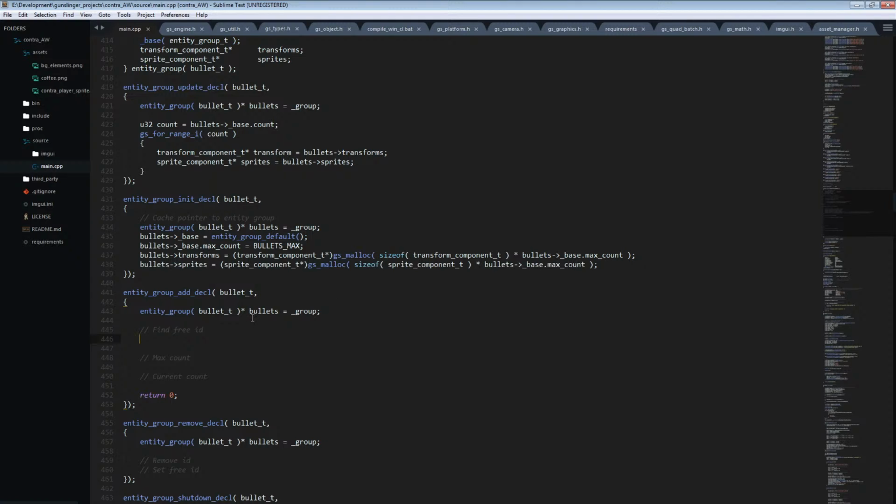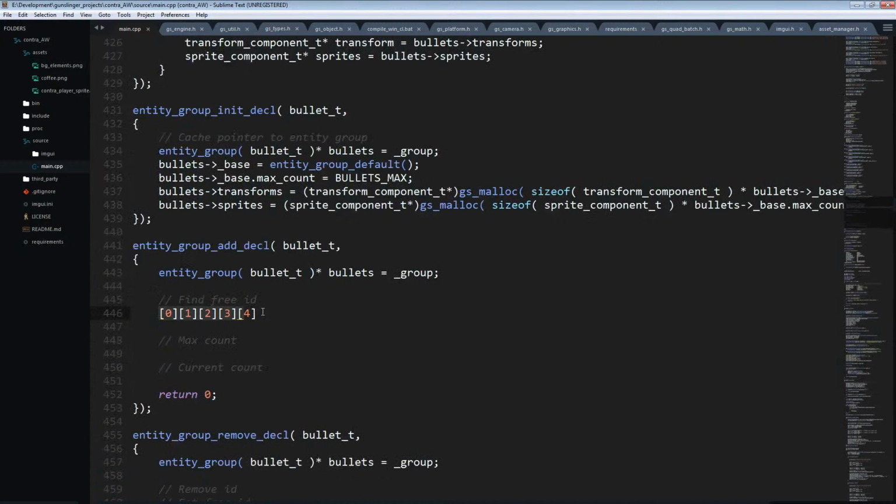So if we have something where, let's say this is our array, a fully compacted array full of data. And so we're iterating through this in an update. This is the best representation for our data, to have it like this, where there's no gaps in the data. So we'll just iterate from the start to the end, and then that's it. Now let's say the user comes back and let's say a bullet hit something. We're going to delete that bullet from memory. So we're going to say that one got hit, so we're going to fill it. Now when we come back to the update, we have a necessary gap in our data.